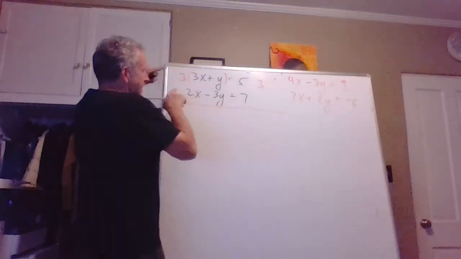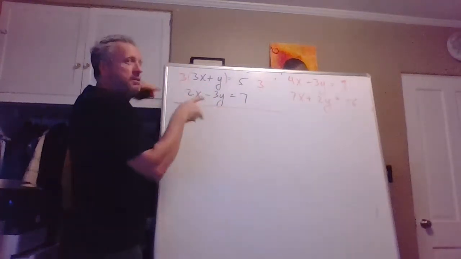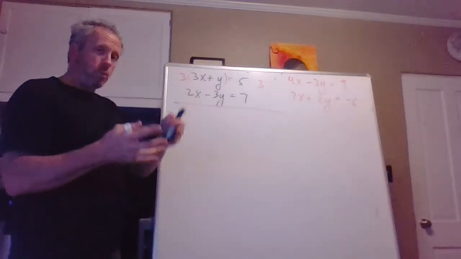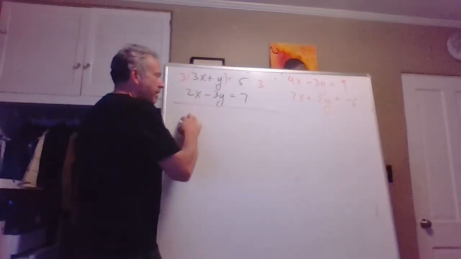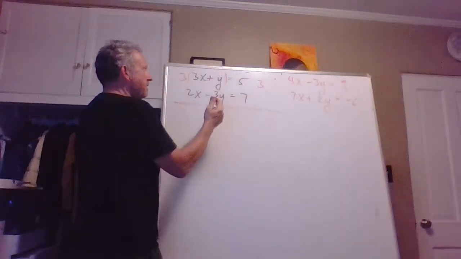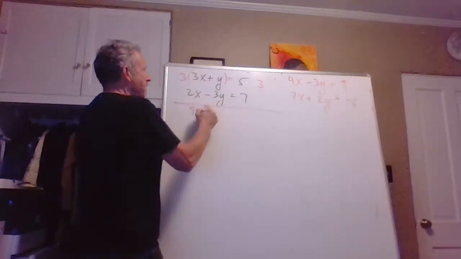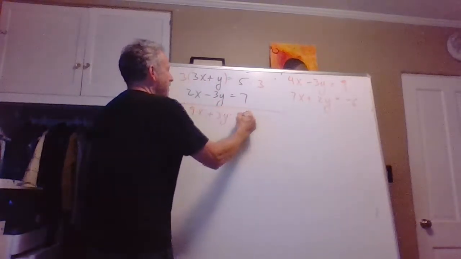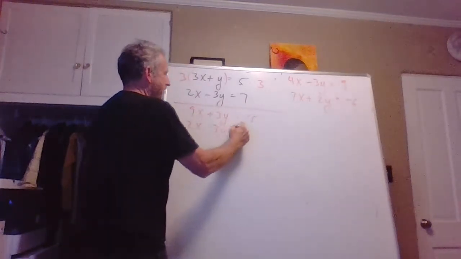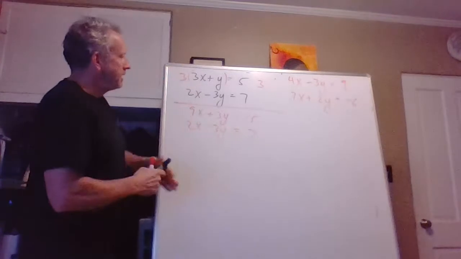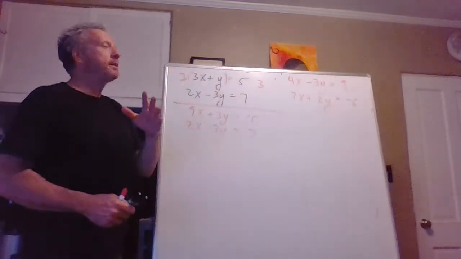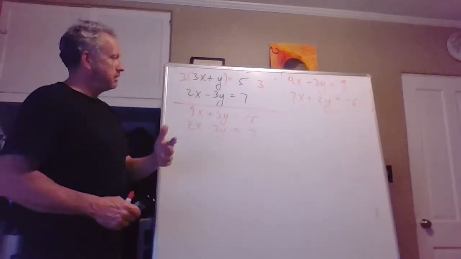Now, consider this as one object. This is a system of equations. And if you consider these two together, you can consider it as one thing. And I'm going to write down another thing here, which is equivalent, which is the same as this thing. Let's multiply this out. 9x plus 3y equals 15. And this one we'll leave alone. Now again, what I'm saying is this is the same thing as this. They're the same thing, the same object.